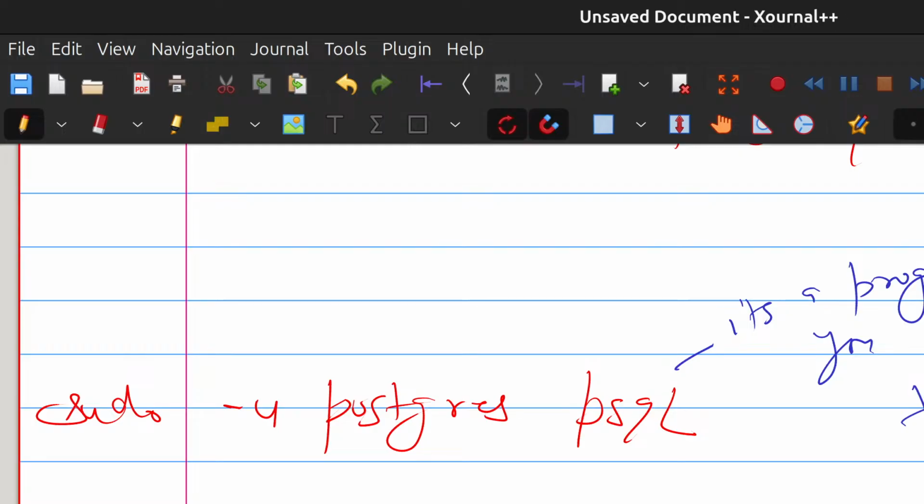You can think of it as a chat window. You communicate with psql, and it goes to PostgreSQL. Instead of writing Python code, you just type SQL commands directly.